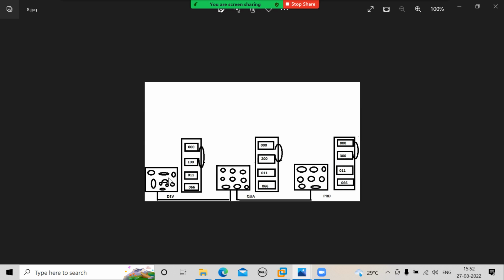If this system is gone, I can build a new development system. If this system is gone, I can build a new quality system. But if this system is gone, it is very difficult to build the system. Anyhow, it will have backups. But if you maintain everything in the same system, what happens? The hardware level problems, the power level problems, the resource problems, the data problems, the confusion, the unnecessary data: these are the disadvantages of a single system landscape. If you maintain a three system landscape, everything will be cool. The quality of the product will be good.